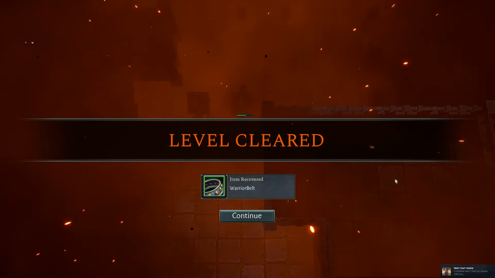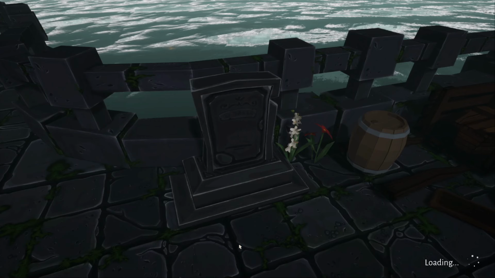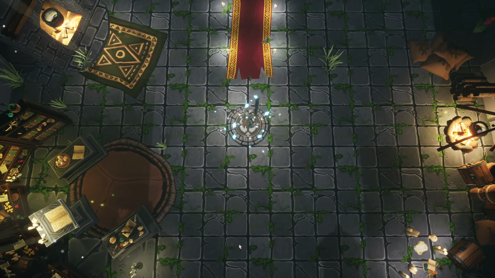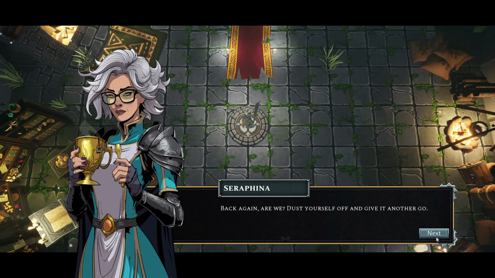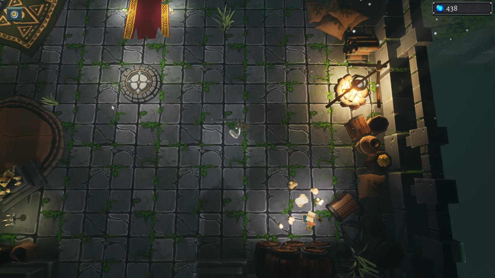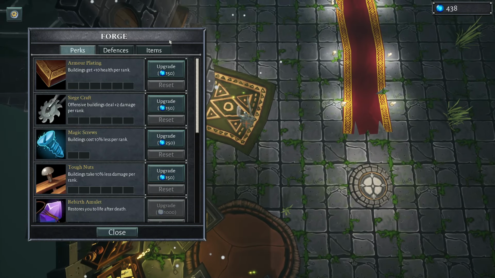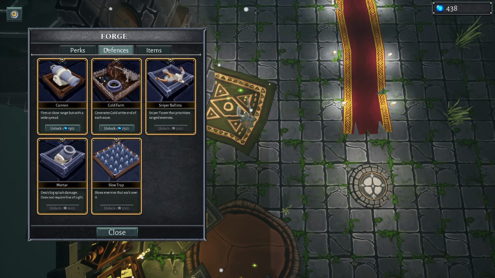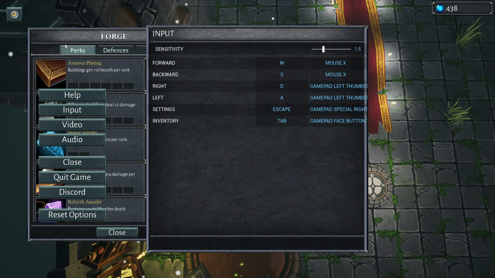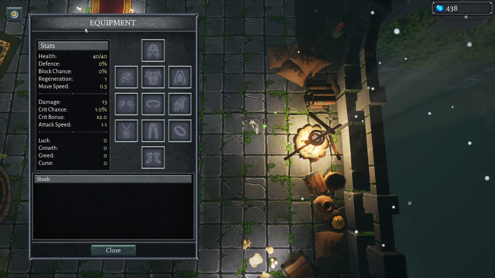So you do get a random item after winning a run, I guess. Back again, are we? Dust yourself off and give it another go. Or I get a recipe which I can then craft? I don't know. Plus 5 defense for 150 mana. Can I see what defense does per stat points? It's weird you can't open the inventory screen unless you go over to this thing. Each hit is reduced by a percentage value.